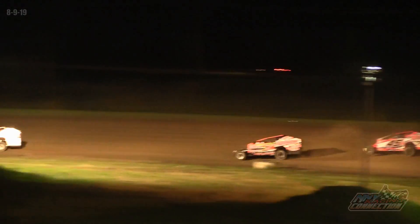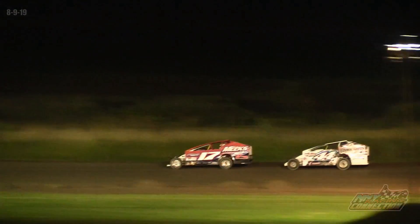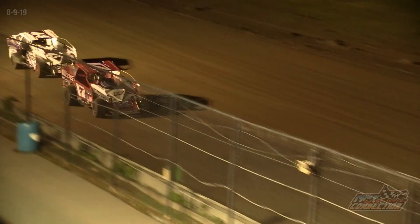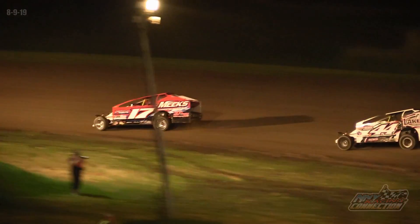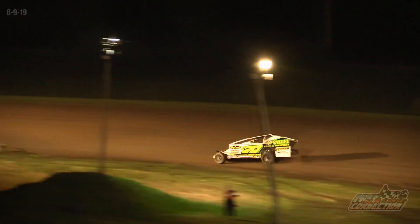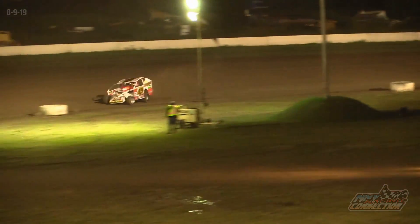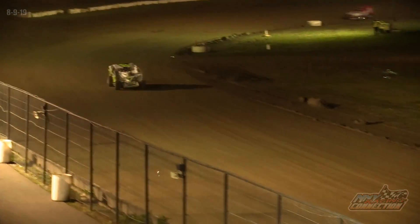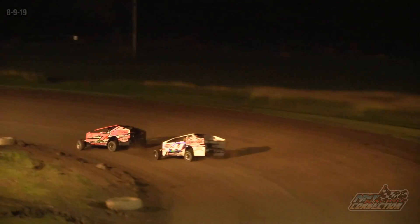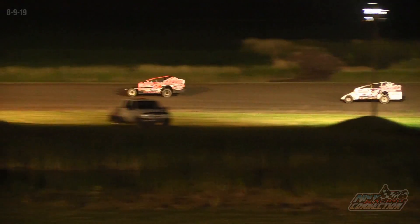Watching up front, Dunn takes the field off turn number 2 down the back stretch — a distance back to that second or third place battle. Meeks holds onto it, David Rogers wants it. Rogers in the Lakeside Property Services looks underneath Meeks racing at number 17 as they come off turn number 4 — that is the battle for 3rd and 4th as Billy Dunn opens up a wide margin over the number 70 of Ryan Arbithnot. Cross flags will be out — we're going to be halfway home at the stripe. Billy Dunn looking for career win number 52, Ryan Arbithnot chasing him, Meeks settling back in third, followed by David Rogers and Mike Mareska, who started back in the field and is working his way up into the top 5. Mareska goes right to the inside of David Rogers and takes over spot number 4 as he gets in front of Rogers down the back stretch.